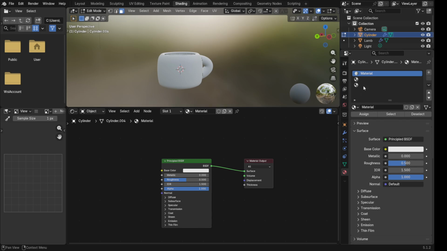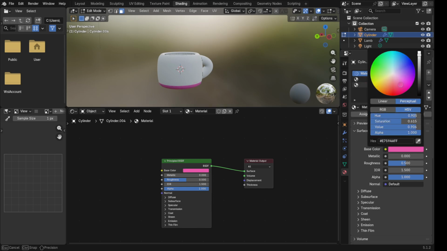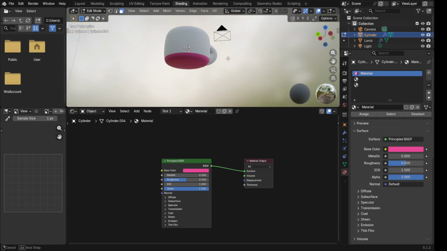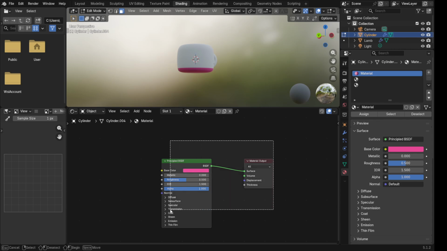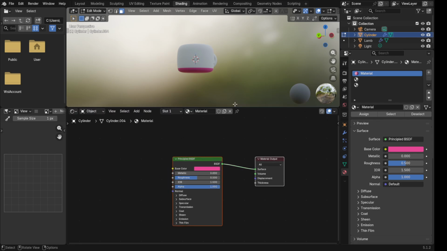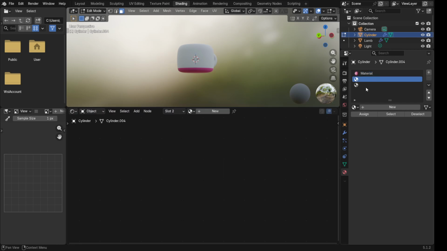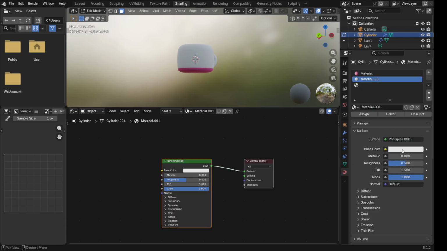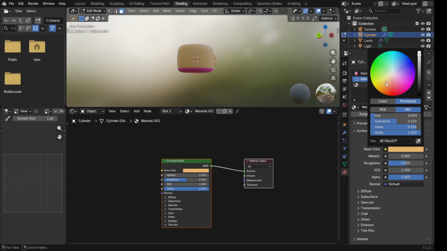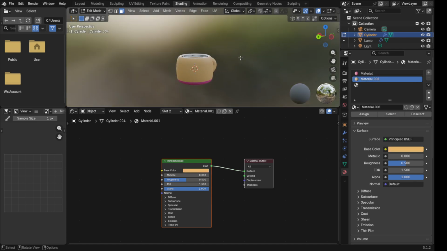right? So select a material here. Assign a material, like a color, to actually test what you're doing. Can you see the color is applied only to the bottom part of this object? Just for reference, right? And then just for testing, select the second slot, click new, right? A new material, you can name it as you wish here. Let's test it. Yep, it works. And then, can you see that's the color?